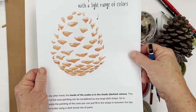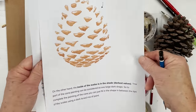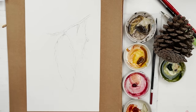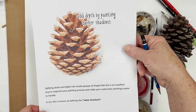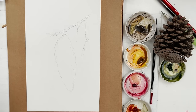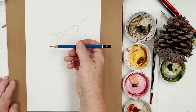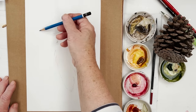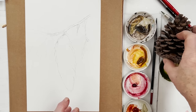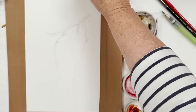First of all, draw the light bits. I nicked this off the internet. Draw the light bits like that, and then fill in the dark bits like that, and then fill in even more dark bits, and lo and behold, it stands out like that. So that's a good way to do it. That's not what I'm going to do today. So there we are, and the needles are going to come out like this and go down like that, I hope. So that's pine cone, can go and sit over there. We'll come back to you later.